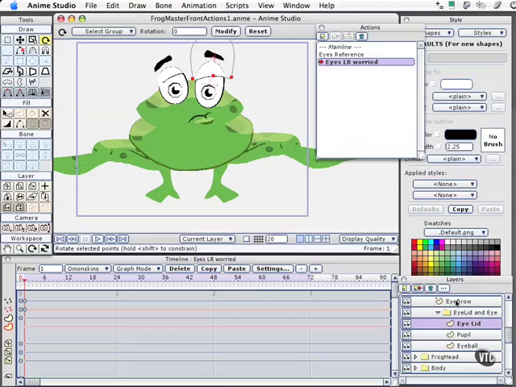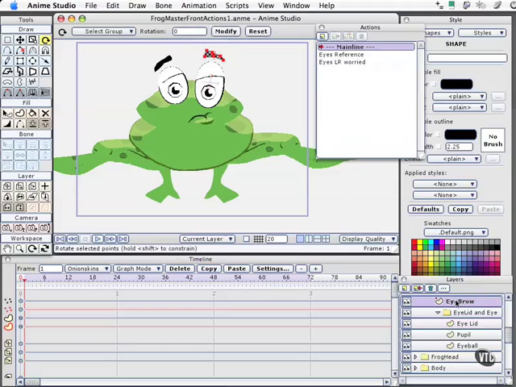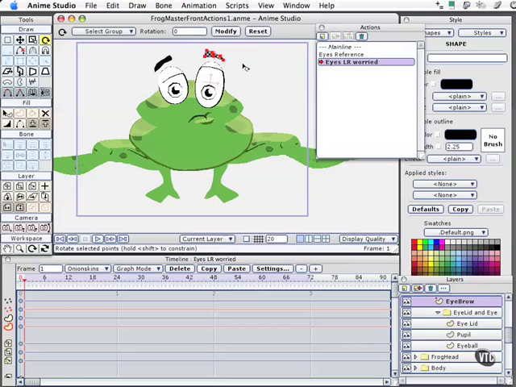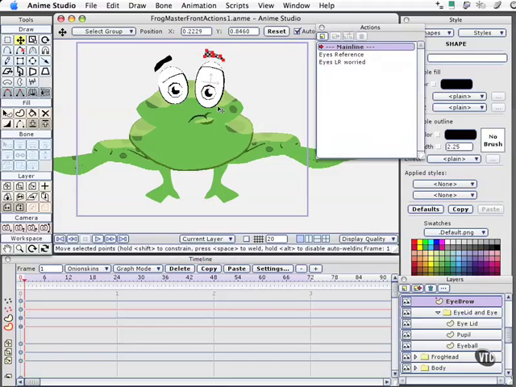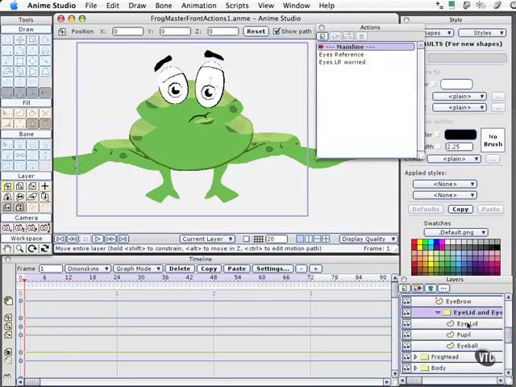The last thing I'll want to do is work on the eyebrow. So I'll select eyebrow, come back down to eyes, look right, worried, double click on it, and I'm going to raise that up just a little bit, and rotate that just a little bit. Actually, I'm going to move that to the left just a little. I'll go ahead and come back to mainline. That comes back to reference. We can go ahead and explore what that looks like if we want to right now.